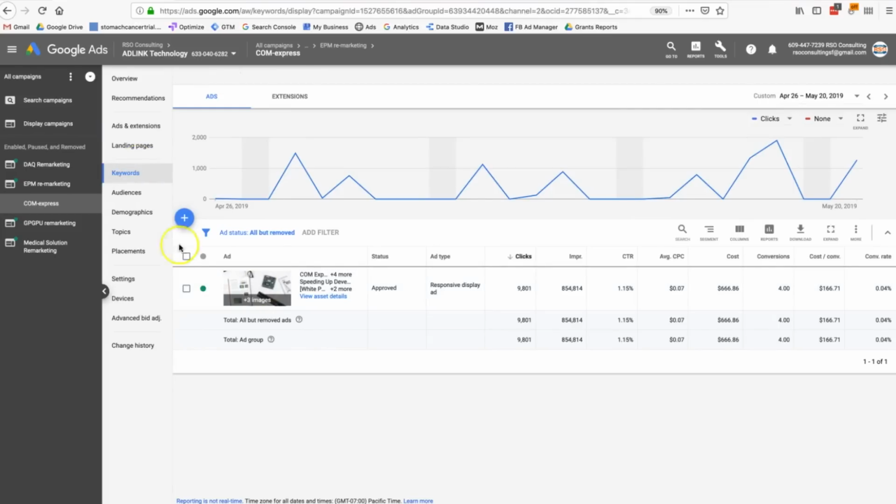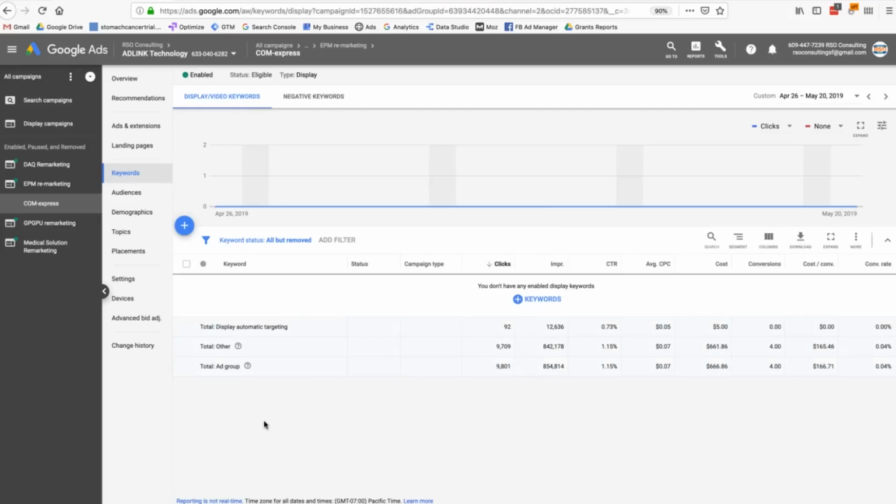So if I choose keywords, then that means if I go ahead and add a keyword, then what Google's going to do is contextually place my image ad on a website that fits the description or matches that keyword. So if I add 1 or 2 or 3 keywords, then what Google's going to do is look at that keyword and map a website on the display network using those keywords. So that's keywords.